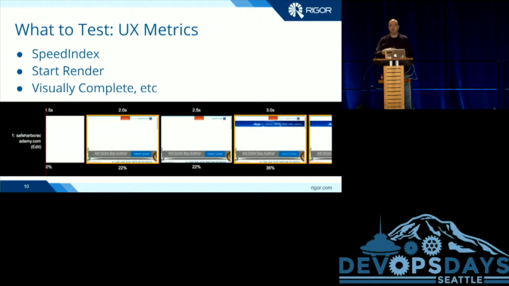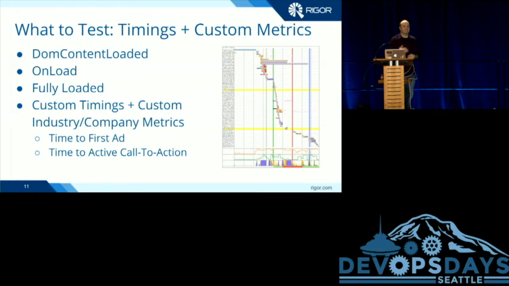If you don't, go talk to the analytics team at your company, if you have one, that's tracking maybe conversion rates on a call to action, so you can kind of figure out. But basically, figure out which metric is appropriate to you and track it, because knowing what the user experience is, is key. Another thing is timings. Again, it can depend on what you care about. Maybe you do care about onload. Maybe you care about fully loaded.